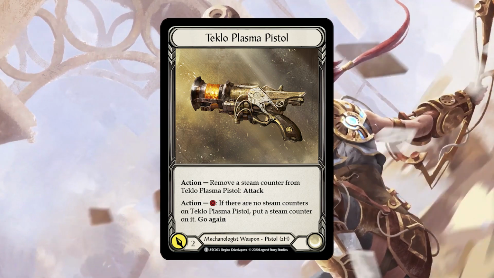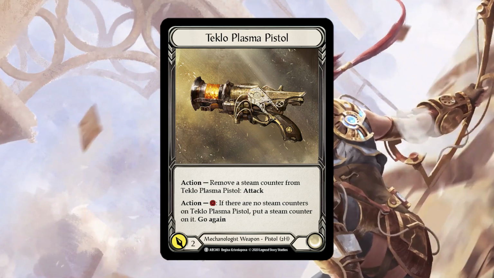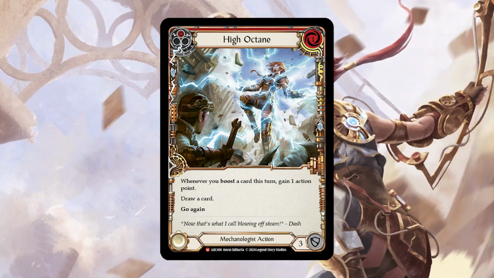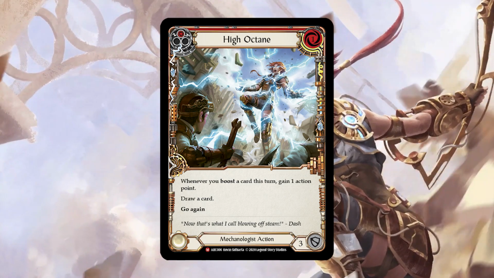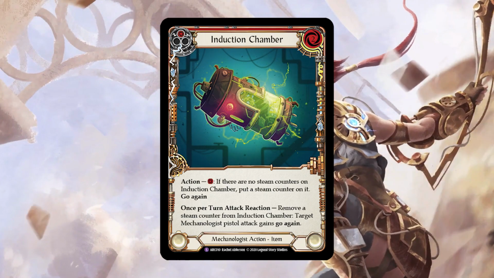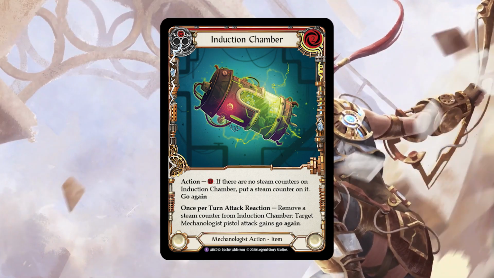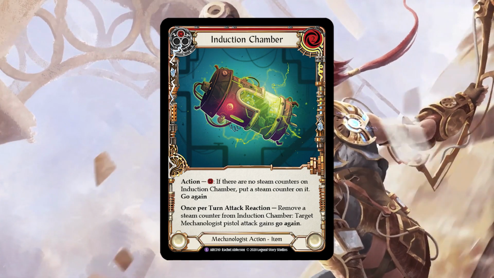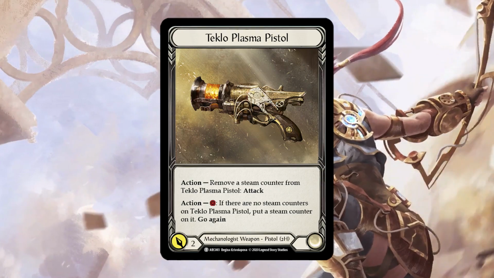You have 2 cards in the deck that let you shoot your Plasma Pistol several times in a single turn. First, there is the High Octane that lets you generate action points whenever you boost, and thus lets you attack with the pistol several times. But we also have Induction Chamber that can give your weapon go again as an attack reaction. These things are quite resource hungry, but with this deck you are allowed to set up a turn beforehand because you get to put Steam counters on all your stuff.